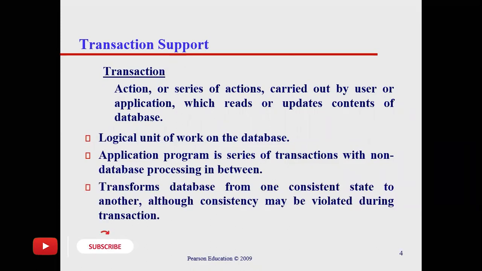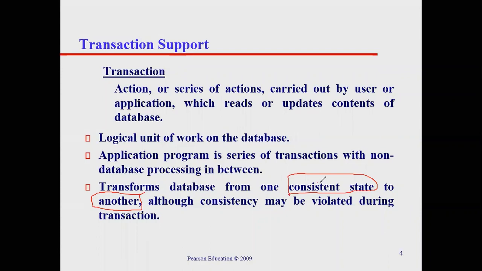A transaction transforms the database from one consistent state to another. If you have not done anything with the database, it is in the old consistent state, or one consistent state. If you do some operation like insertion, updation and deletion, it moves to another consistent state. If the transaction is not completed, either we have to go back to the previous consistent state or go forward to another consistent one.